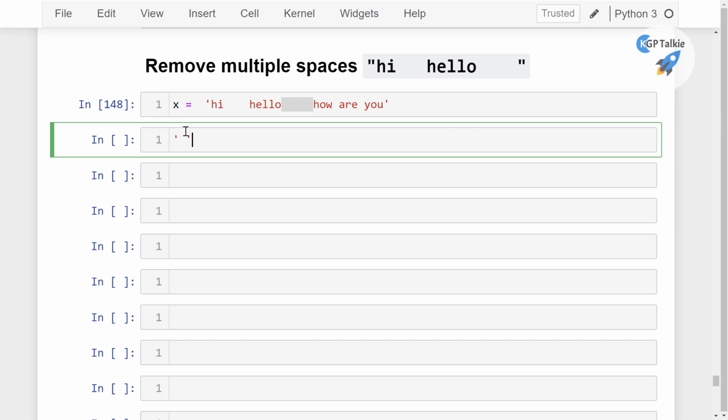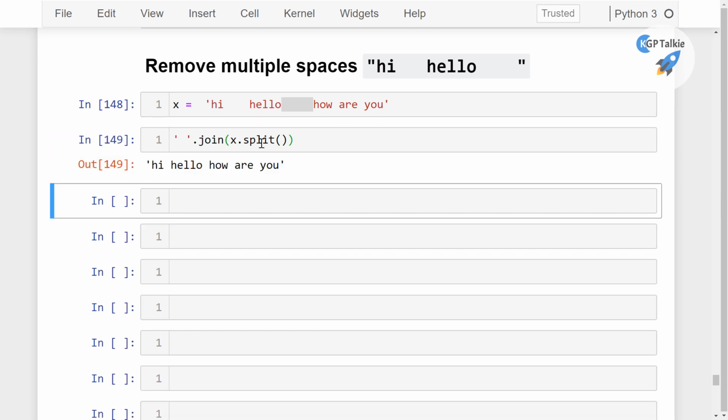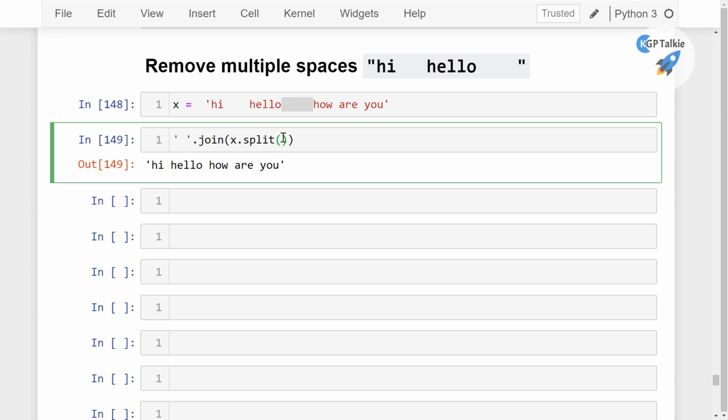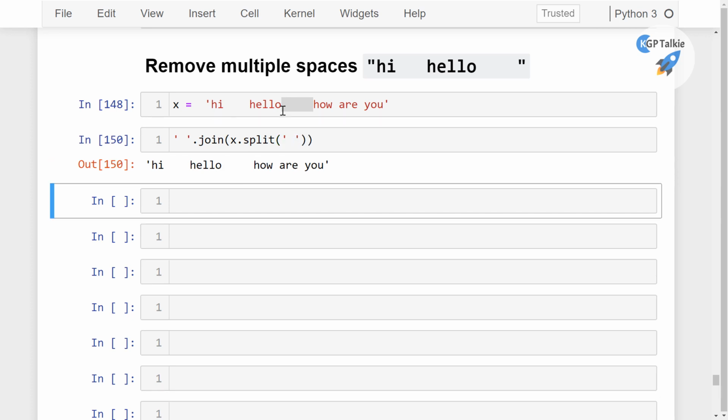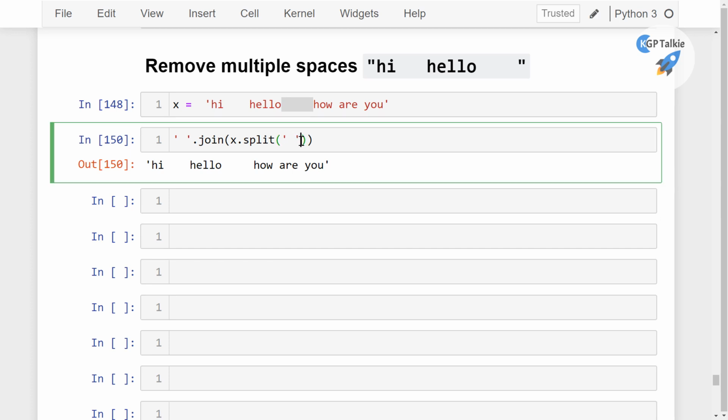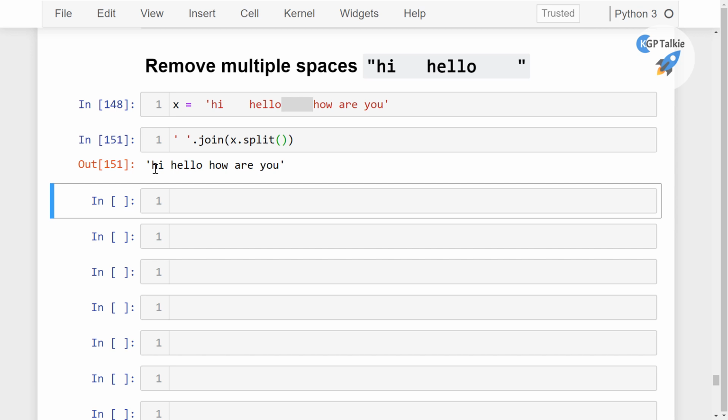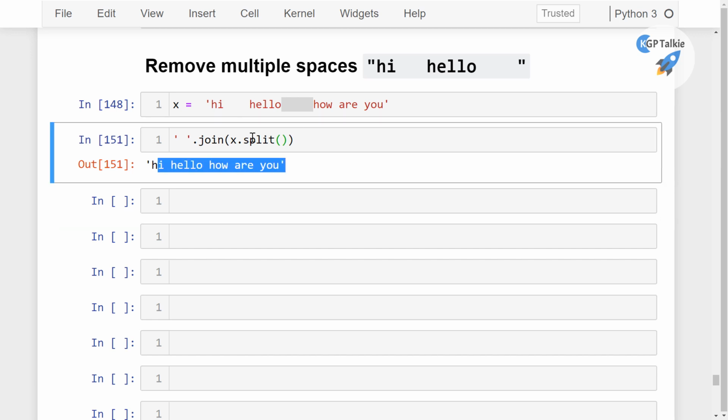You can put here a single space or any joiner which you want to use to join this. Thereafter you need to use here split. Once you use this split, you will see that it is removed. But one thing you should pay attention to here is that if you split it on the spaces, you will again get the same string. So you have to split it with the default split settings and there you will get strings without any extra spaces.